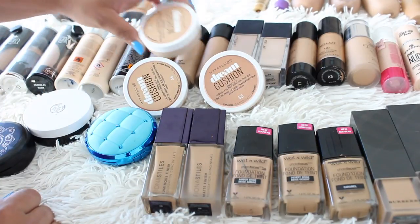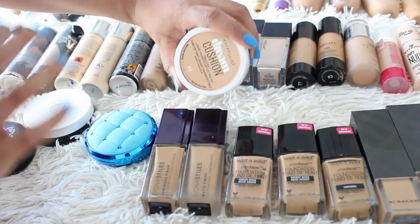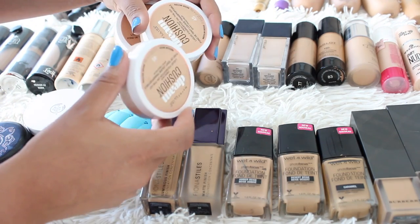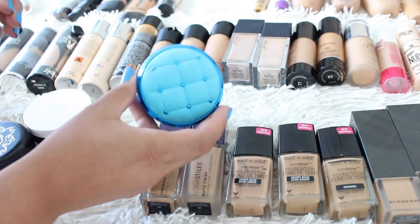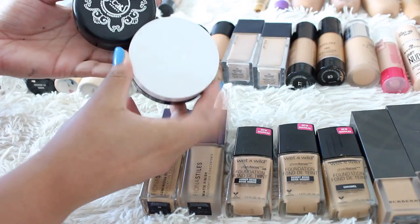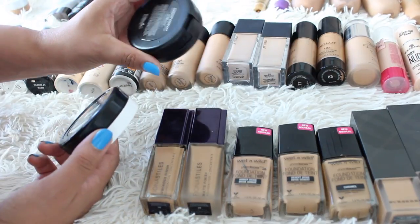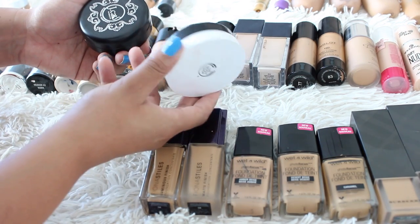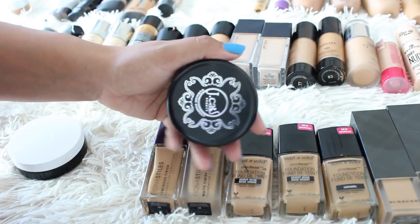I have a bunch of cushion foundations. Keeping all of these from Maybelline — I bought a backup of one and I'm holding onto it; these don't last as long as a liquid foundation but I love them. From Physicians Formula this is going because they don't make my shade. Then there's a cushion from The Body Shop in Camel — it might be too light but I'll try to make it work — and one from J-Cat in Wanaka Honey. I just swatched it on my hand and it's way too light, so that one's going.